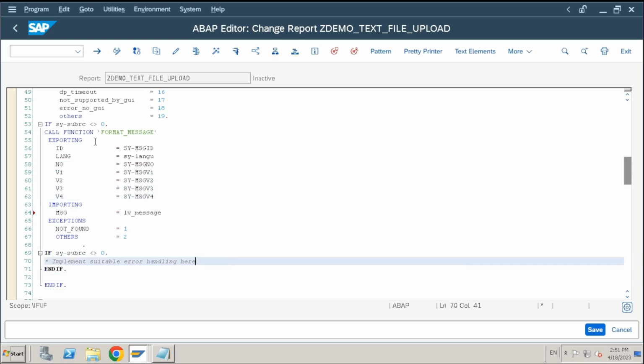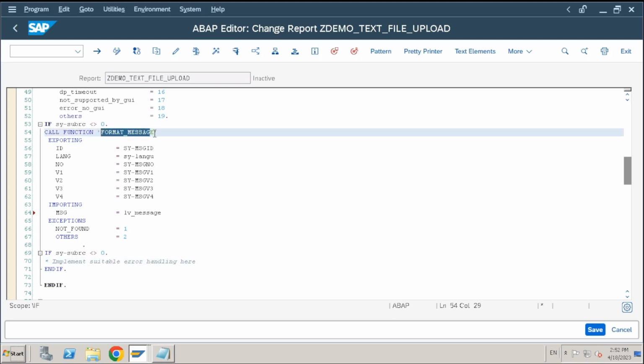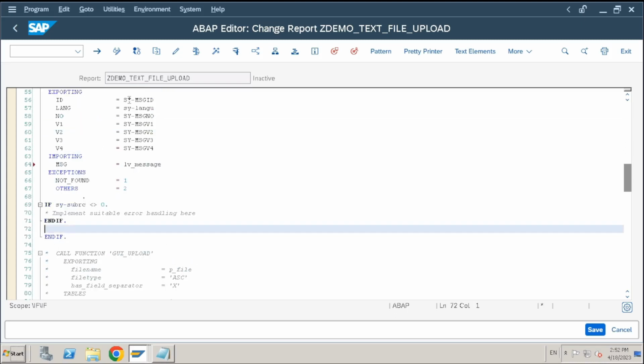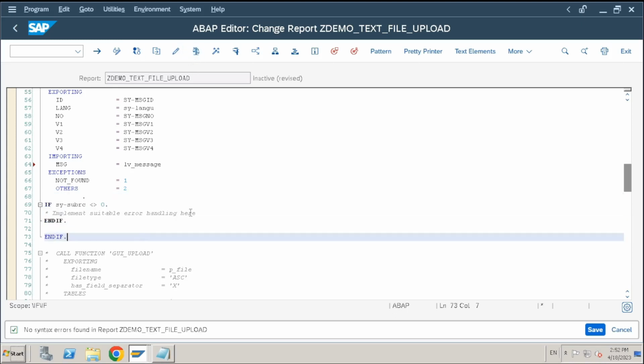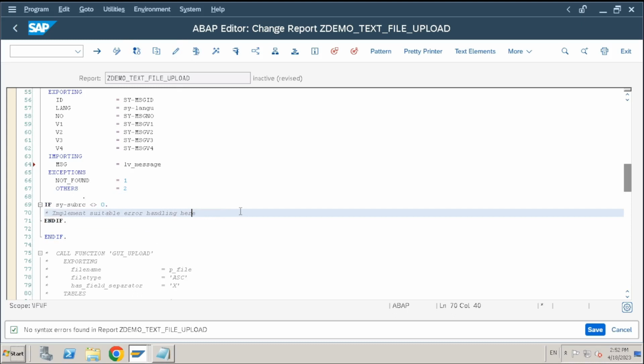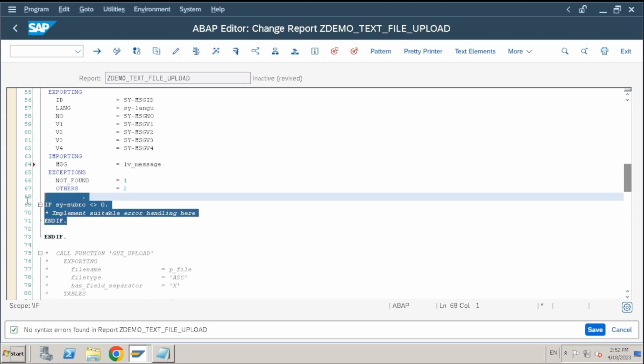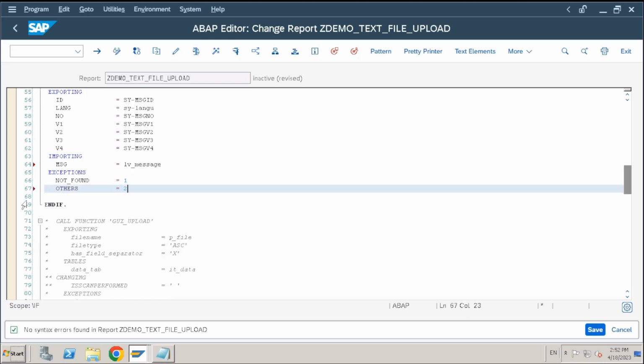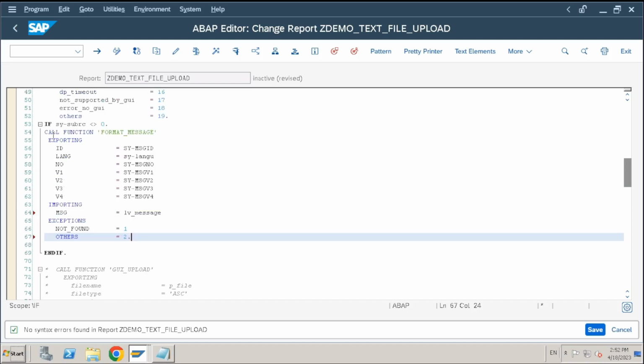So what is the function module we use to handle the messages? Format message. Okay. If there is any error, it will display here.